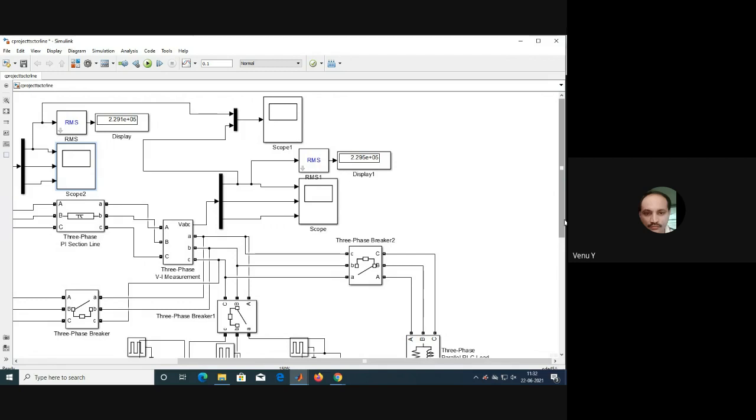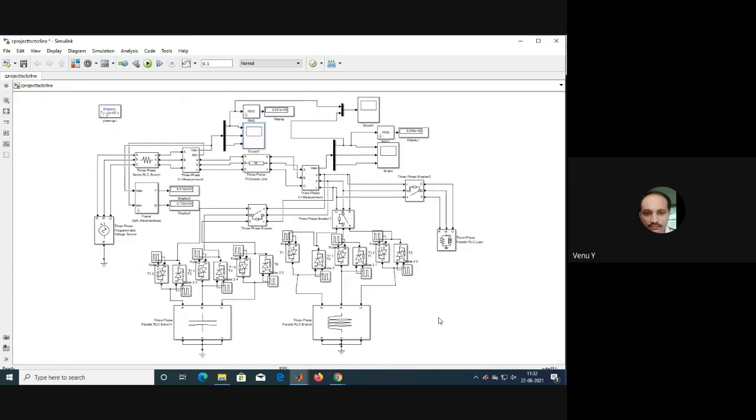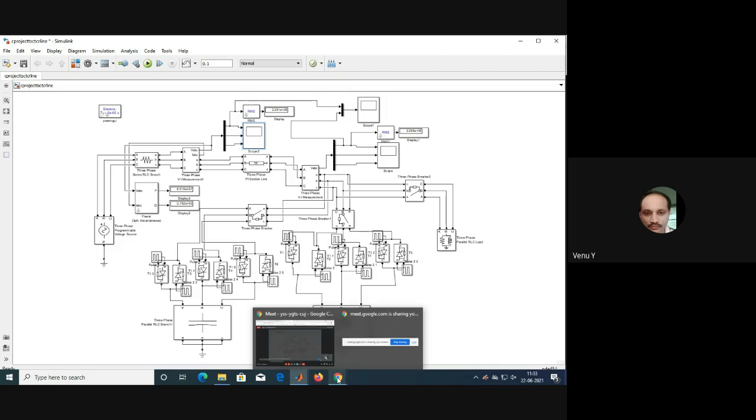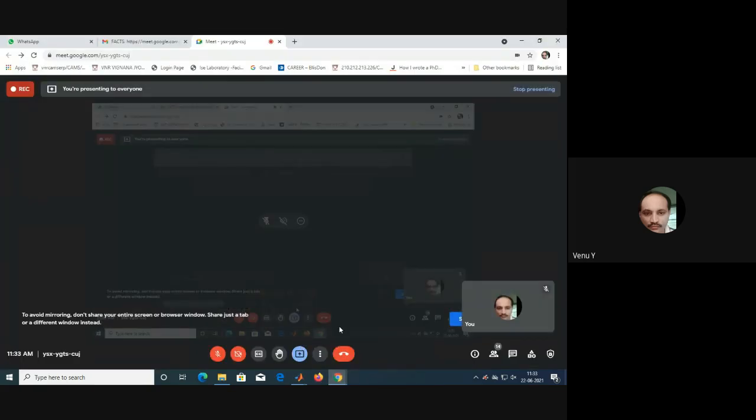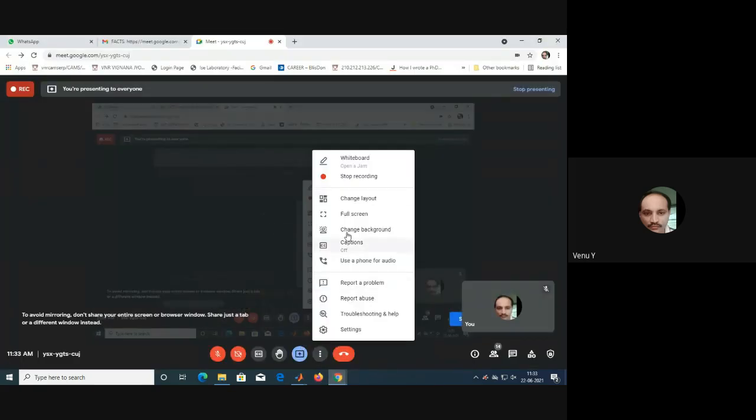That you can extend as a mini project, and you can write a paper to publish. So this is the TSC TCR type SVC course project: voltage control of the transmission system with load variation using TSC TCR type SVC. Okay, now you can do your simulations and show me.